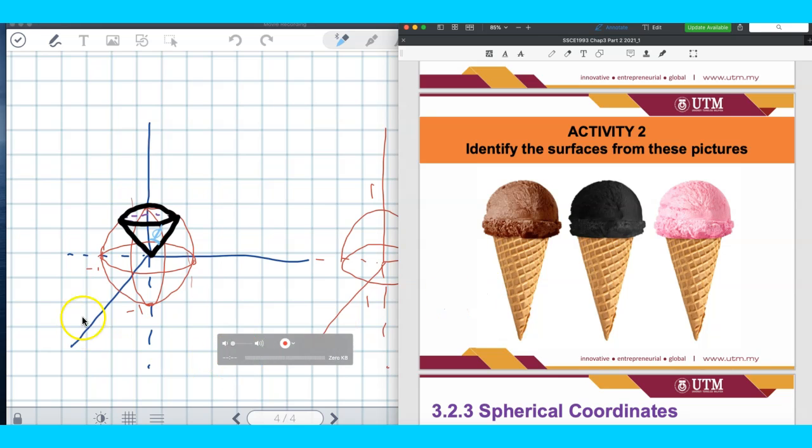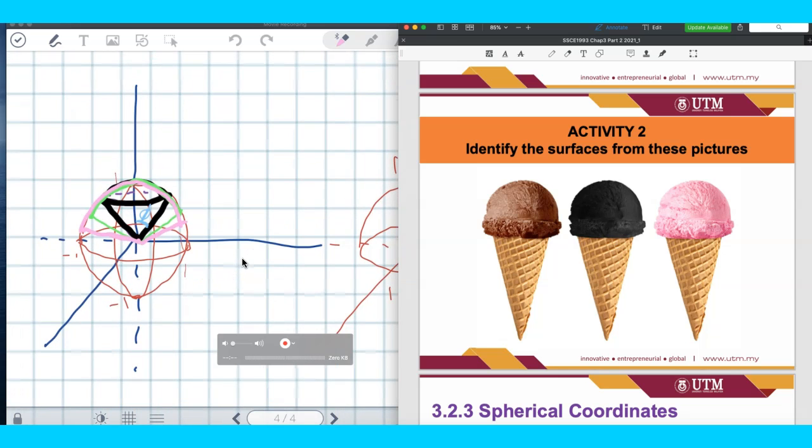Actually, inside this sphere you can have many cones with different sizes, which means you can have a larger cone covered by the top here, which is part of the sphere. And you can have infinitely many cones there. This is also a cone with a larger size, larger angle. So there is a cone covered by this one. Now because the angle becomes larger and larger, it looks almost like the hemisphere.